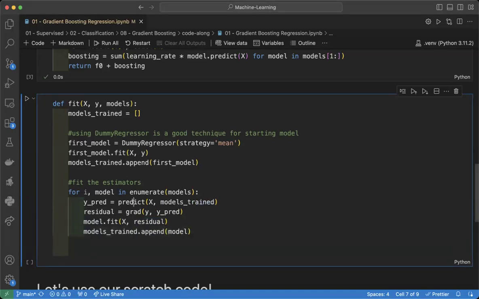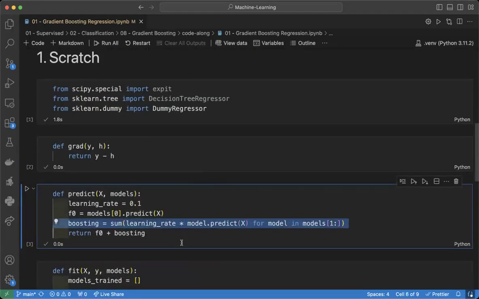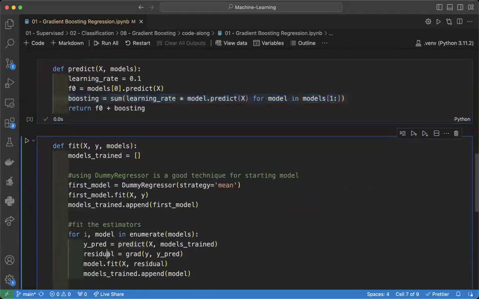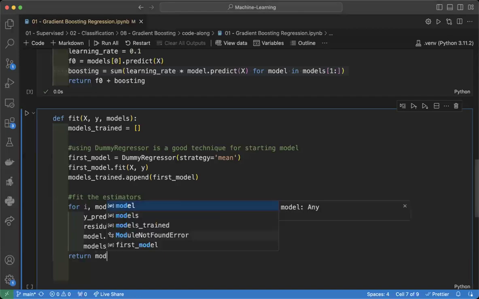And you can see that this predict function already takes everything, right? So the residual will always reflect the current residual that is using all the models available. This is a residual, and you try to take the next model to try to fix this residual, right? And you append to this model, and finally you want to return this model's train.